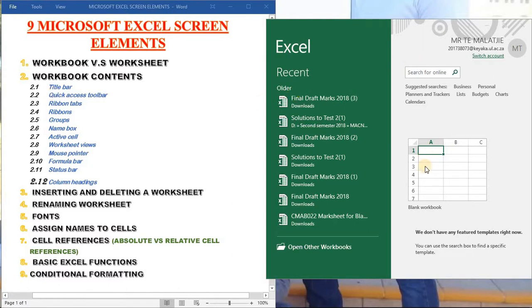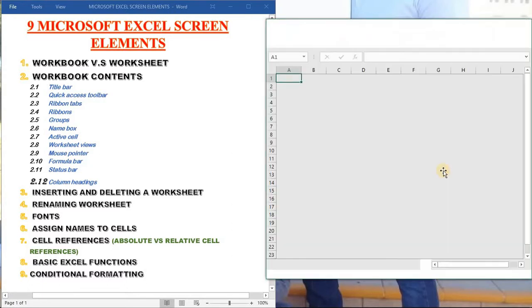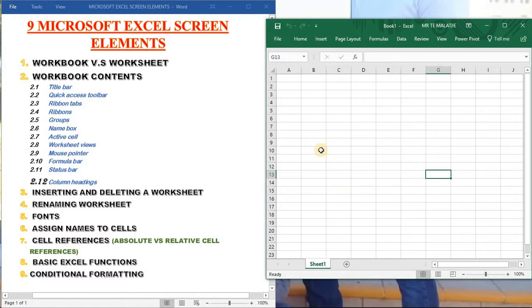firstly we have to explain what a workbook is and how it differs from a worksheet. A workbook is a collection, or a document, that contains different worksheets. What I mean by that is that when you first open Microsoft Excel 2016, you will have to select open a workbook, right? So a workbook is a document that you will be working on, that will consist of different worksheets, those on which you will be performing your work or entering data.